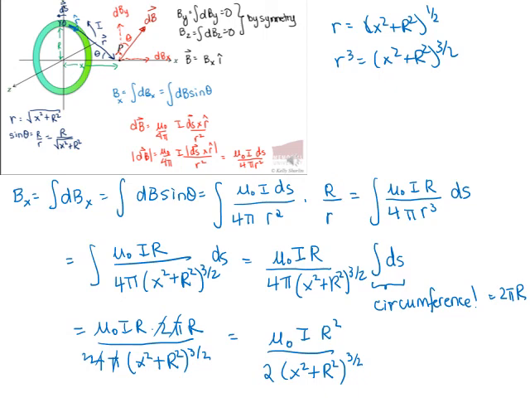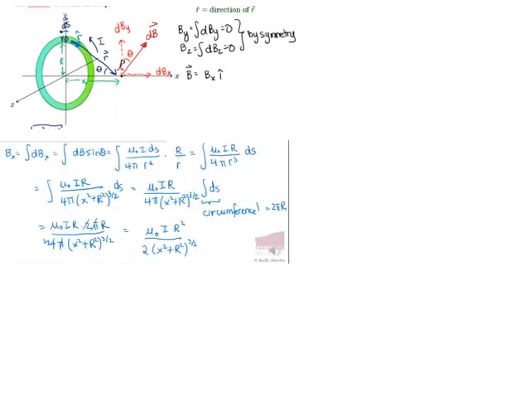For our very last step, we're going to have to write that as a vector. So our very last step is just to write our magnetic field as a vector, which means we include the magnitude, mu naught I R squared over 2 x squared plus R squared to the 3 over 2, put in the direction I hat in the x direction. So something you might notice here is that if you put in your x equals 0, it reduces to the same equation that we had at the center of a current loop. So that's a good thing.